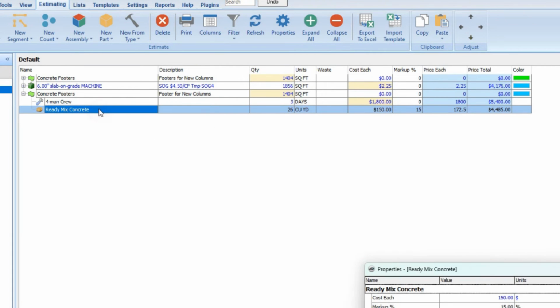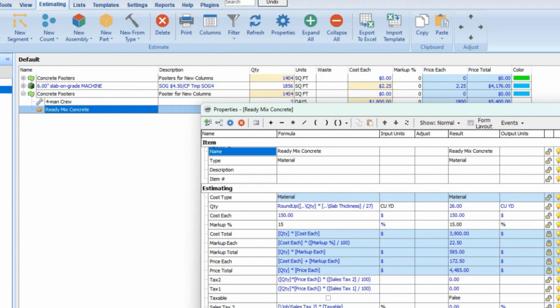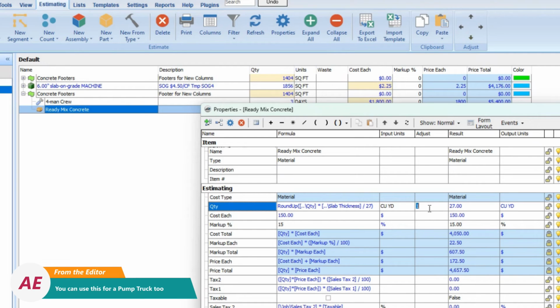And I might want to put in, I usually remember that a lot of times you lose a cubic yard to the truck. And so you could probably type in a waste percentage that would add cubic yards to it. And we could do that by either saying waste and adding a cubic yard to it, or we could just simply go over here and say add a cubic yard. It really doesn't matter how you do it. I think when I did it previously, I added a waste field and put 1 in, but you can add it as a percentage or you can add it in as a quantity after the fact. That's what these adjust columns are for. So we added a cubic yard for it.